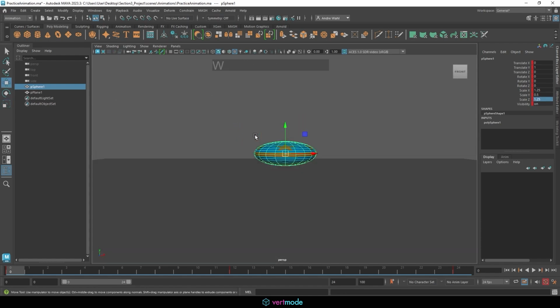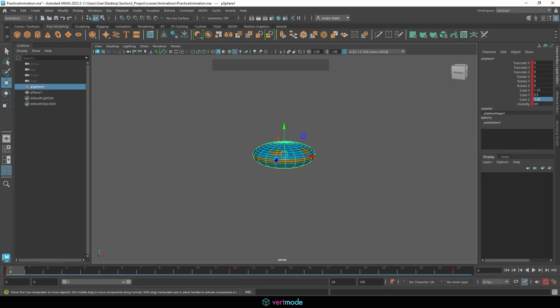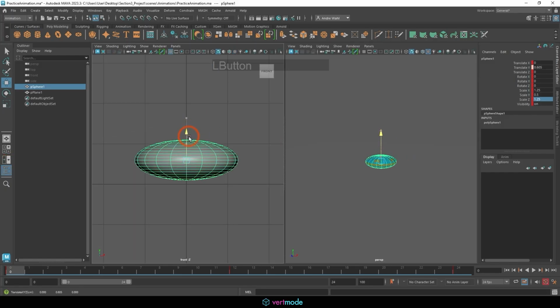But the problem is this isn't on the ground anymore either. Quite the challenge. We might be able to find some help here with the split view so we can see where the ground is a little bit better. But you're going to see what we're doing now is something called counter animating. What that means is we are having to go backwards to go forward. And this is very tedious, and it's the reason why I wanted you to do this before we talk about rigging, because this is the type of thing that rigging helps us solve.